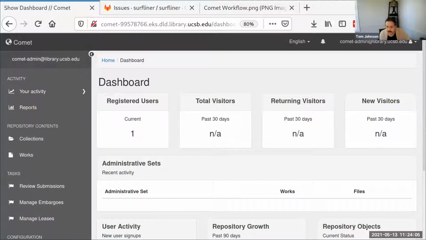Some of those things got done. We do have a metadata config.